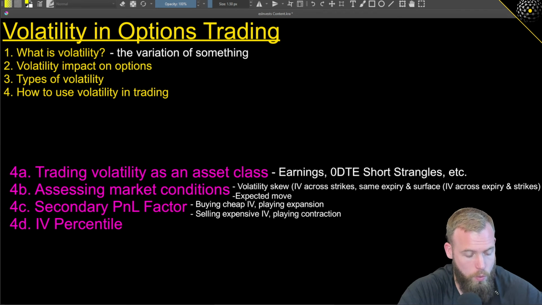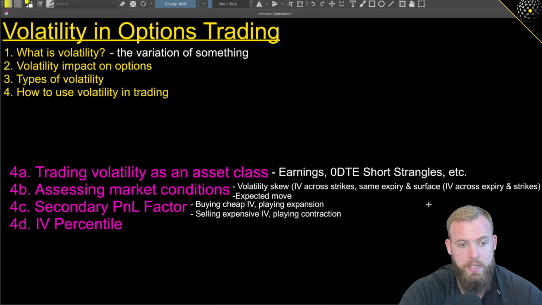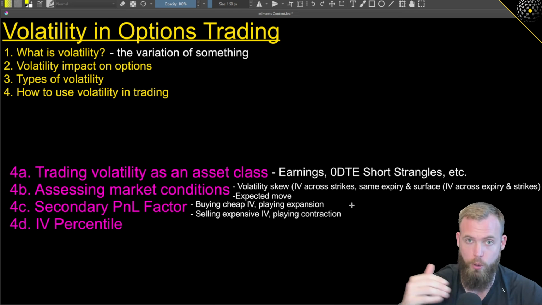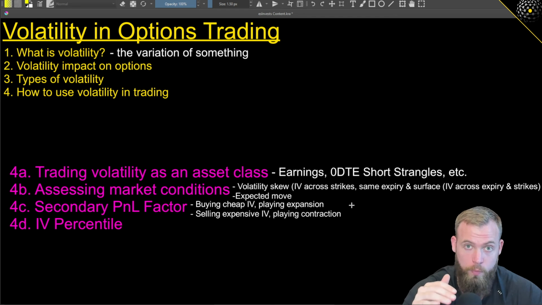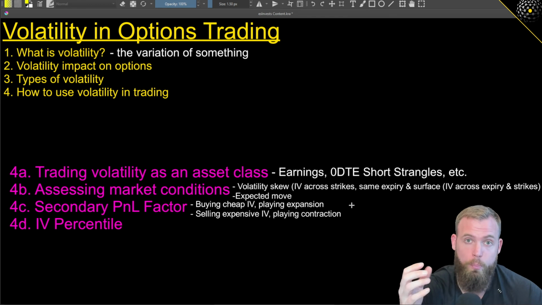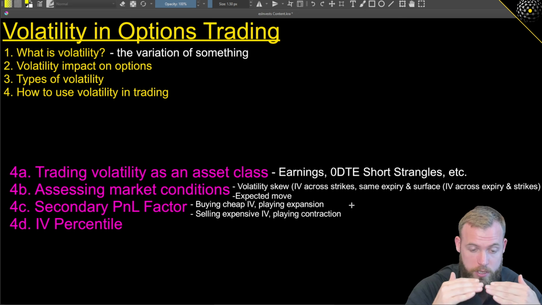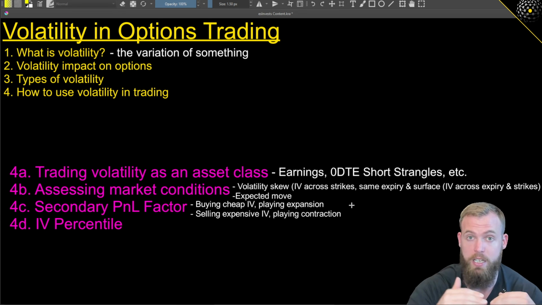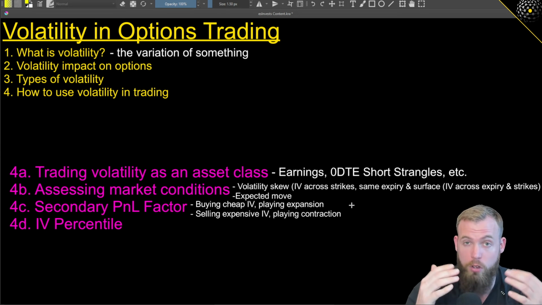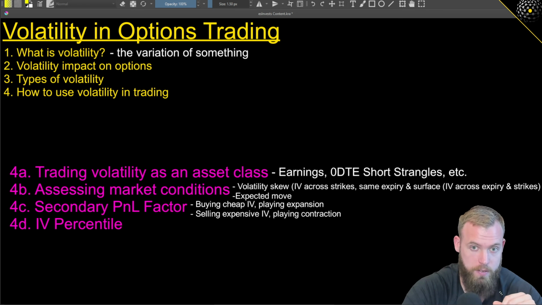Another couple things here. So you can have volatility as a secondary profit and loss factor. So what that means is, let's say that you want to buy calls because you're bullish. Well, if you buy calls when implied volatility is low, typically you have the wind at your back in terms of volatility because it means you bought cheap volatility. Now, again, volatility can stay low, but the propensity for volatility to drop even further tends to decline. So it means that you have the opportunity to make money if you get the directional move that you want, but also if volatility expands. And same thing for selling if you sell when it's expensive.